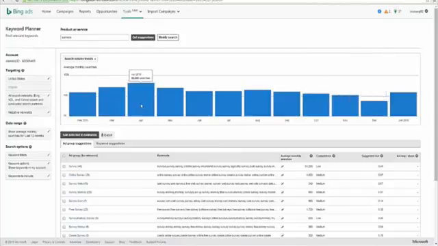So it looks like in April it hit the peak, and it's pretty consistent, about 50,000 searches. It looks like it dipped down in December, but it's picking back up. You're looking at about 50,000 searches a month. Okay, so we could try another one.